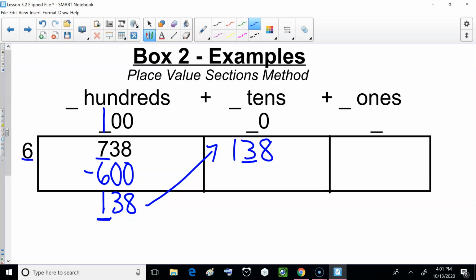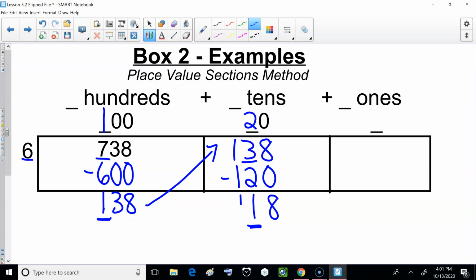All right. So how many times can 6 go into 13? Well, 6 times 1 is 6, 6 times 2 is 12, 6 times 3 is 18. Wait, that's too many. So it's got to be 2. So if we put a 2 here, I could give them each 2 10s. So 2 times 6 is 12, and then we're in the 10s, so it'd be the 0 in the 1s column. I can subtract, and I'm left with an 8 and a 1.